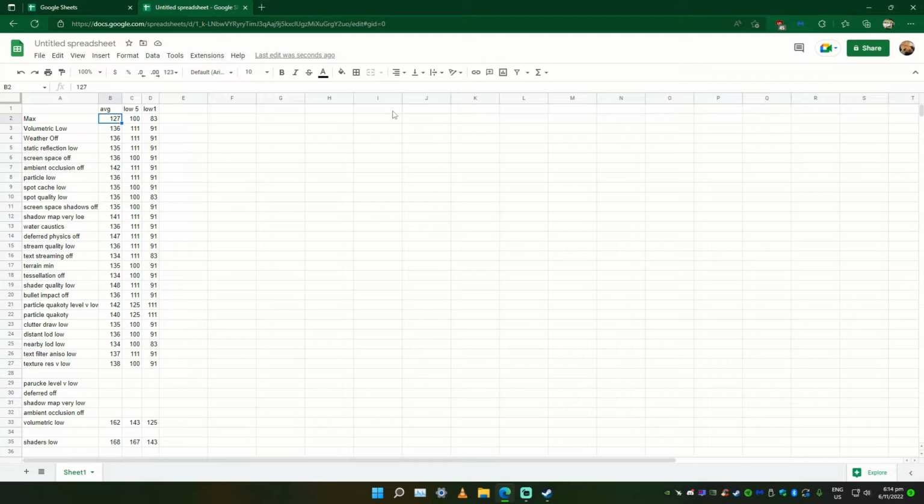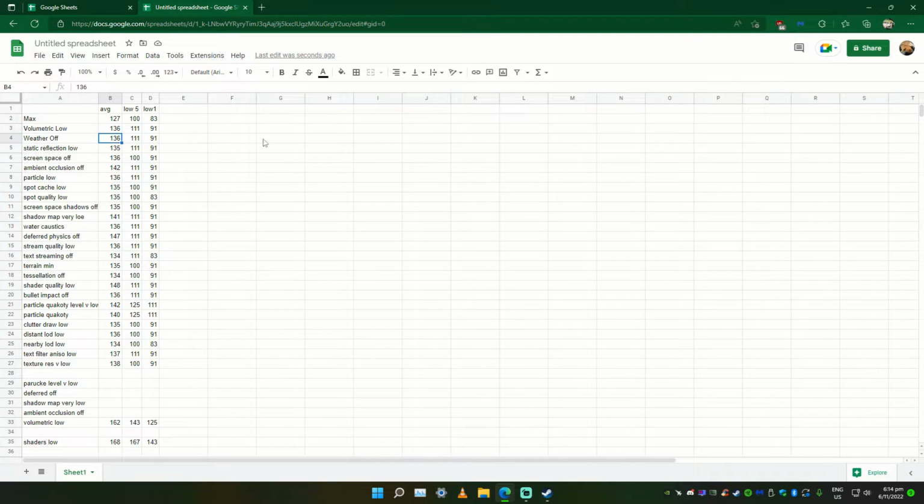This is the frame rate I got, an average of 127, 183. The next setting is I turned volumetric quality down to low, and it jumped up to 136, 111, and 91. For the rest of these down here, I forgot to turn volumetric back to high.